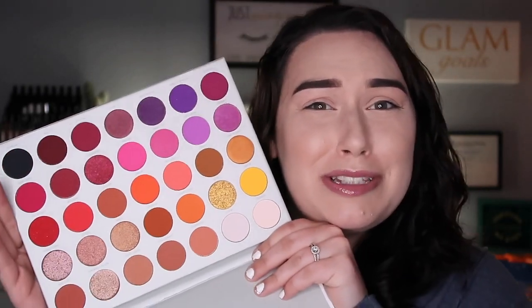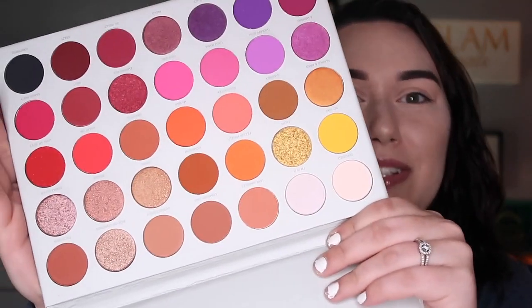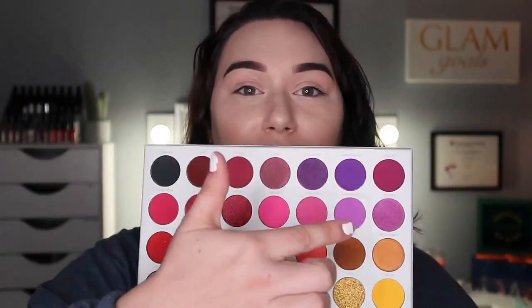But with that being said, we just have to focus on the eyes for this video, which I'm so excited about because, like I said, I'm going to be dipping into this beautiful palette. I really wanted to play with some of the more vibrant colors, but today it's thunderstorming and I don't feel so bright. So we are going to be playing with the nudes, and I know a lot of people who watch my videos don't like the vibrant colors so much, so this video is for you guys. We are going to be doing a more neutral look today.